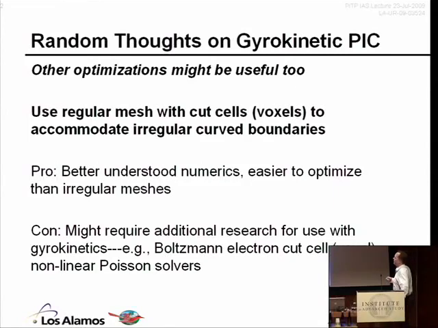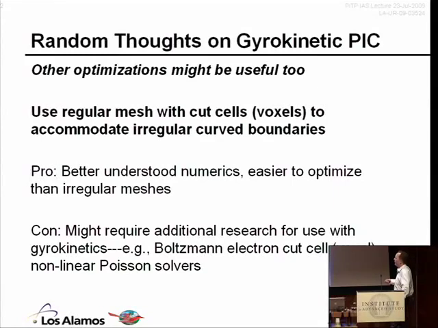There are some other optimizations that we really haven't discussed yet that can also be useful. So one thing people often like to do, particularly if they're looking at a tokamak simulation, which has a fairly complicated geometry in terms of what the walls look like and so forth, is curvilinear boundaries that are boundary fitted. But this is fairly difficult to code, fairly expensive to develop. Something that is a nice alternative and often applicable is to use cut cells to optimize this. And this is good because, one, it's a little bit easier. It's better understood numerically. They're easier to optimize than irregular mesh.